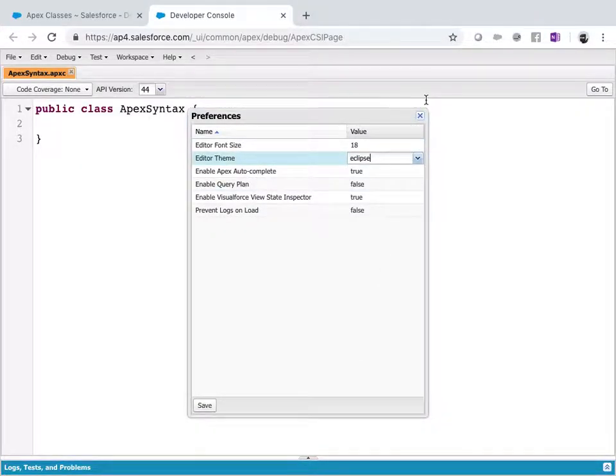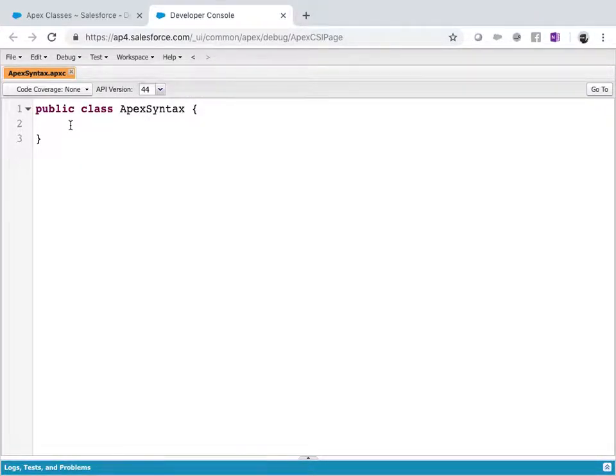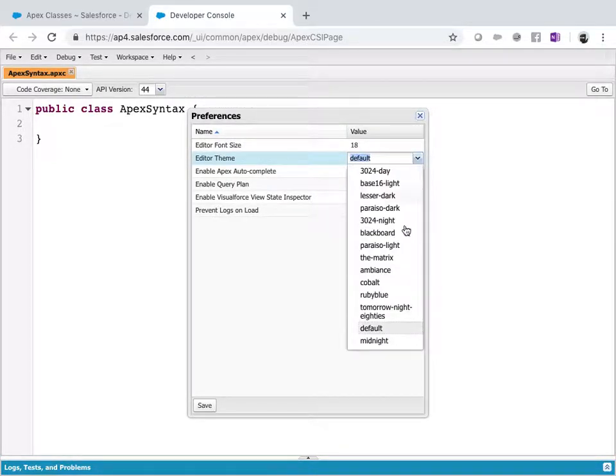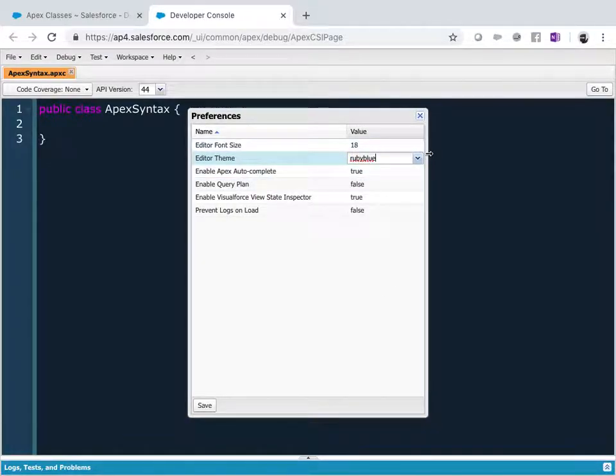Eclipse. By default you will have the default theme, now we change to Eclipse, which is a different style. Let's say gray blue. Based on your lighting, if you feel stressed, I understand. Nowadays I am feeling my eyesight, so I just wanted to change it. Otherwise it's hard for me.